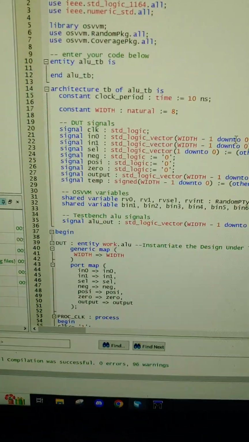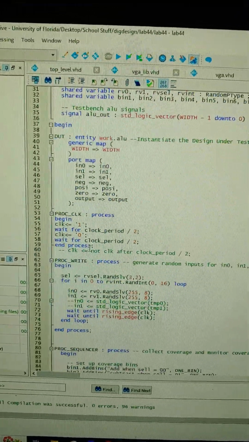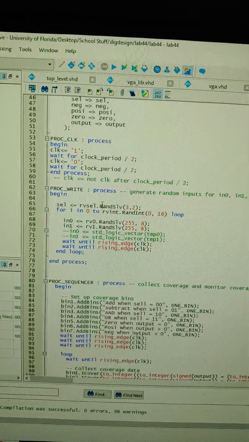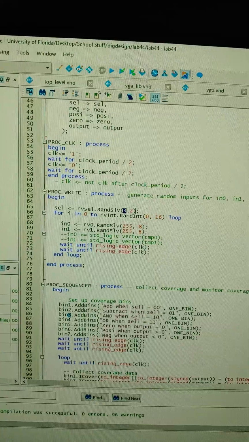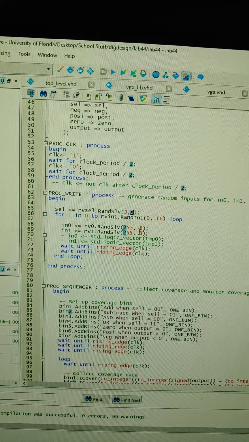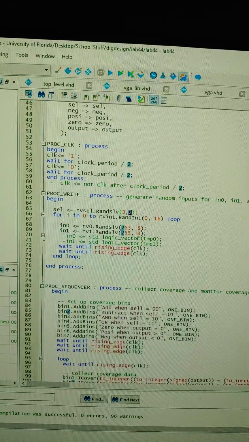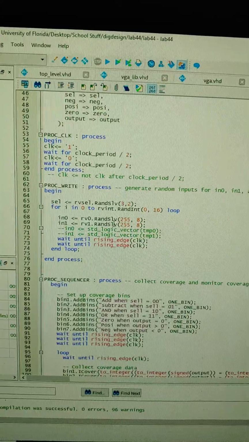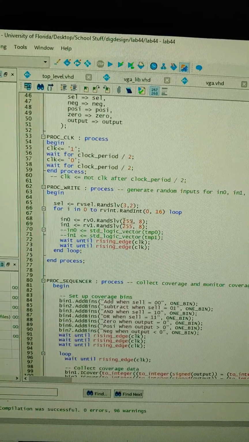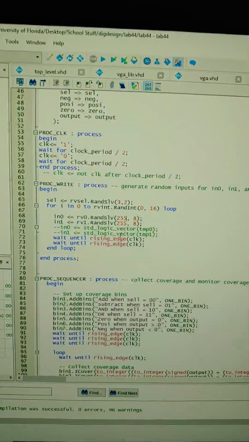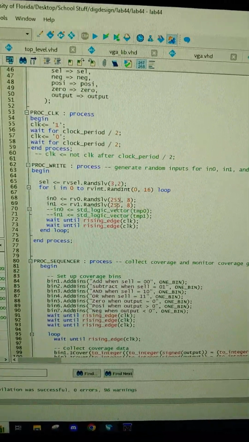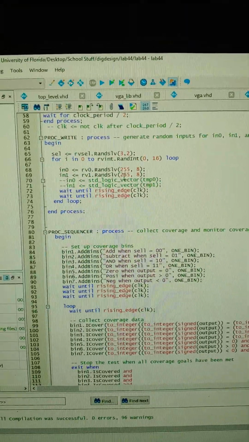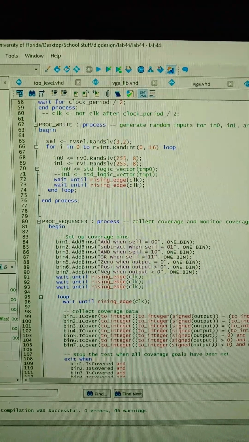This is what I got running. I got DUT, a clock process, write process, and here are the random values. A total of 3 in the width of 2 gives me 0 through 3, giving me 4 values. And then the random int, I'm doing it 255 by 8 because when you turn that to signed, it acts as negative, but it was easier to pass into a function here than negative numbers. I had this more complicated too, but I had to change it back because it was giving me errors.